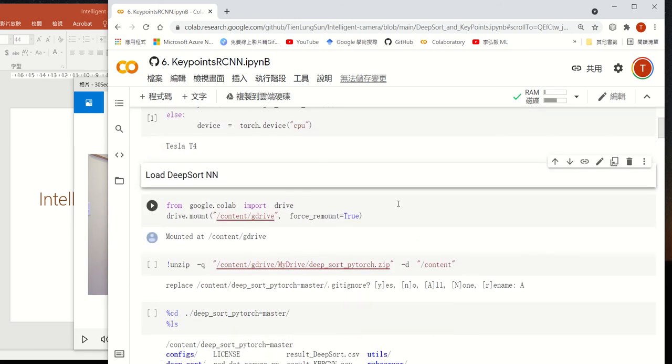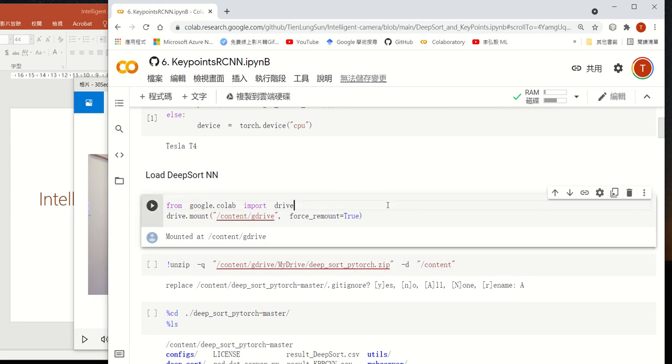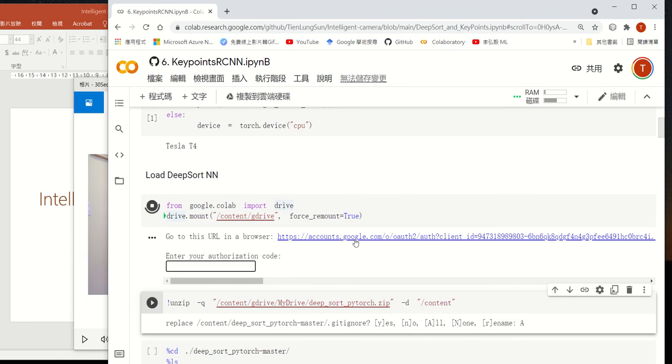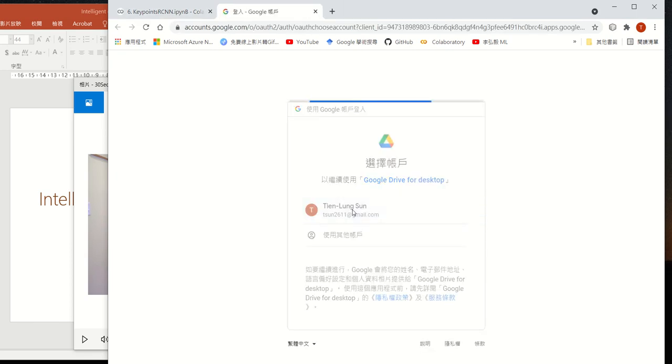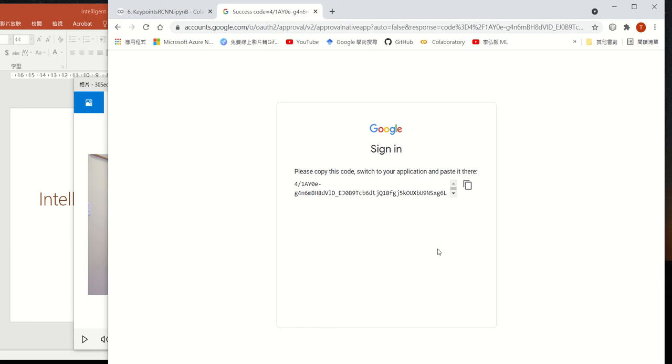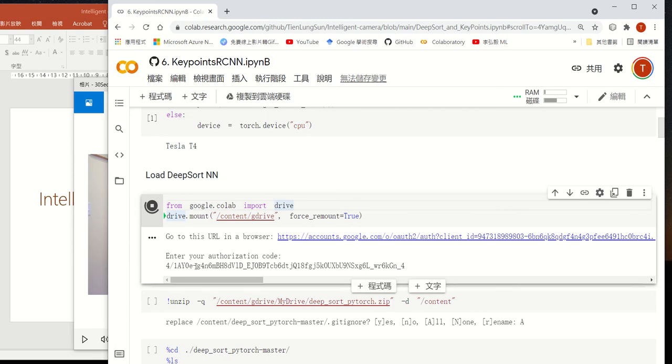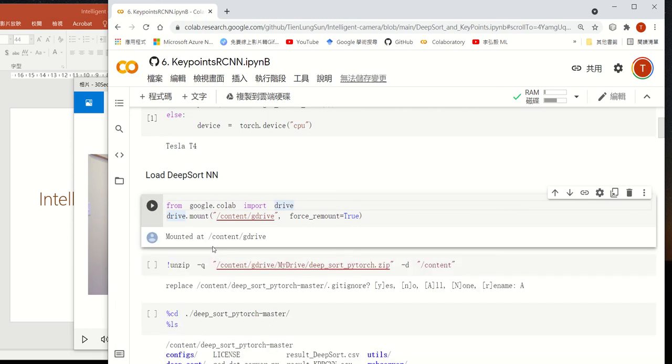Then of course you have to put the DeepSort PyTorch zip file I gave you. Suppose you put this in your Google Drive, then you can connect from Colab to your Google Drive. Just copy this authorization link and paste here, hit enter, then you will connect from Colab to your own Google Drive.